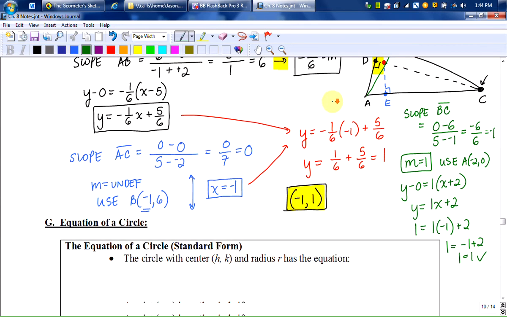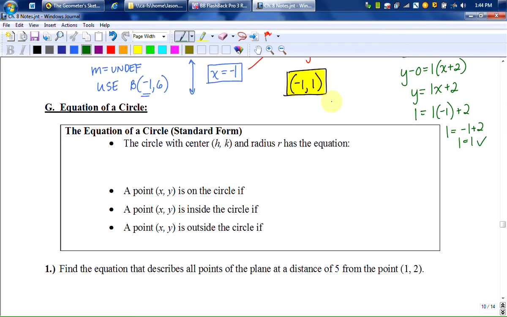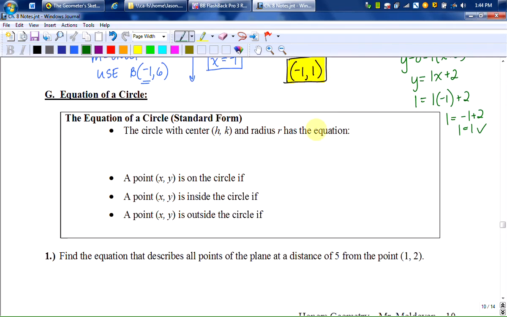On to something new and exciting, which is circles. So we were talking about lines, which are this classic Euclidean shape, an undefined term, which was a line which was composed of infinitely many points. And the next thing that we're going to focus our attention on is another classic Euclidean shape, which is a circle, which is composed of infinitely many points as well. We already understand what the radius is of a circle, but we also want to now be able to write the equation. It's called standard form for a circle.